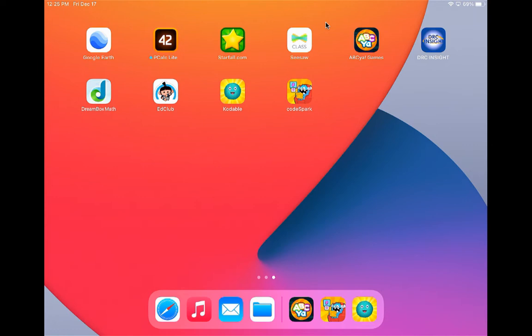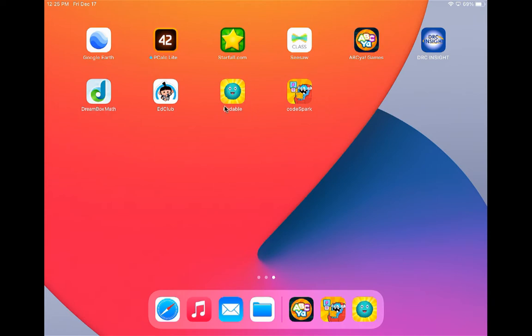Last week, we talked all about the Hour of Code, and we introduced 2 apps that you can use to practice coding and do some fun games as well. So we're just going to review how to get into each of those games, and then you're going to have some time today to explore some of the different areas of the games and actually practice some coding. So the first one we're going to start with is KODABLE.